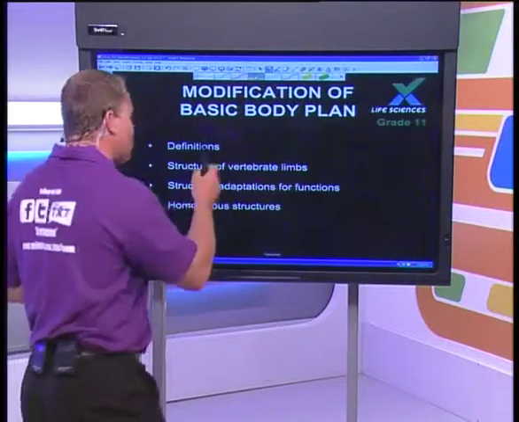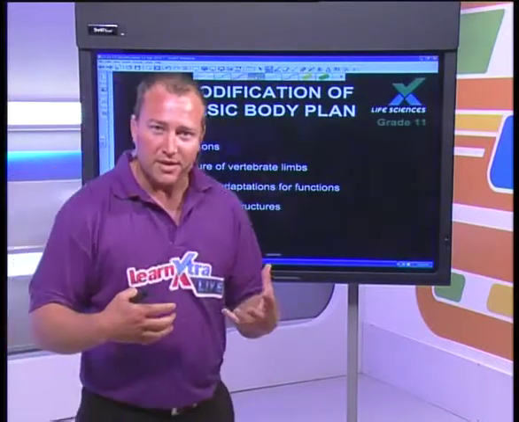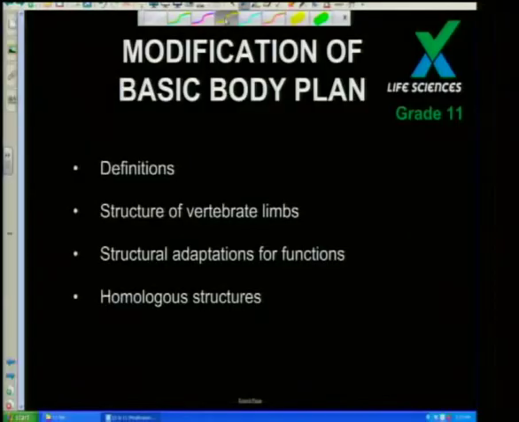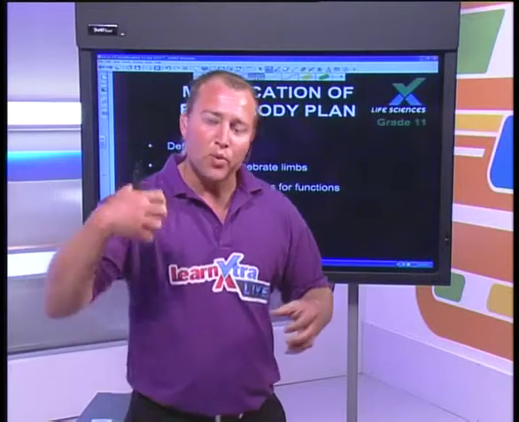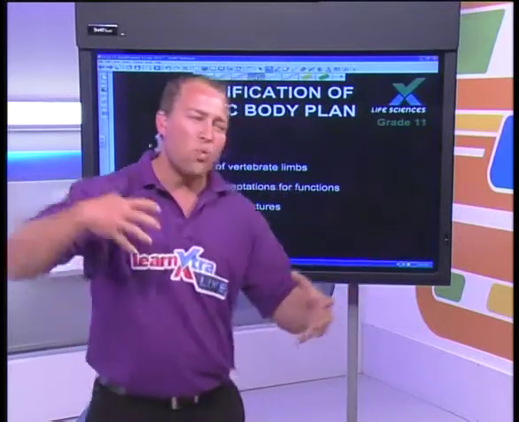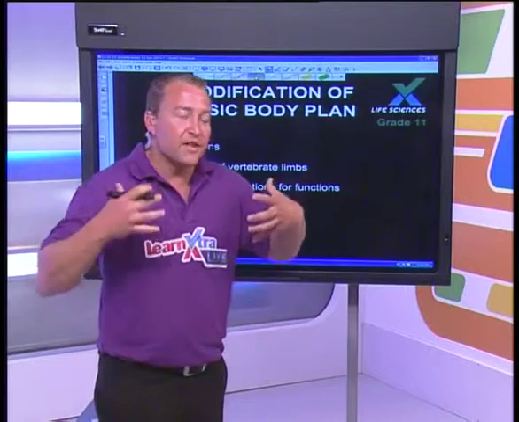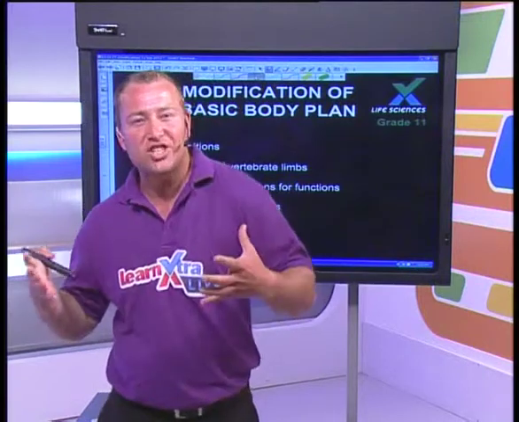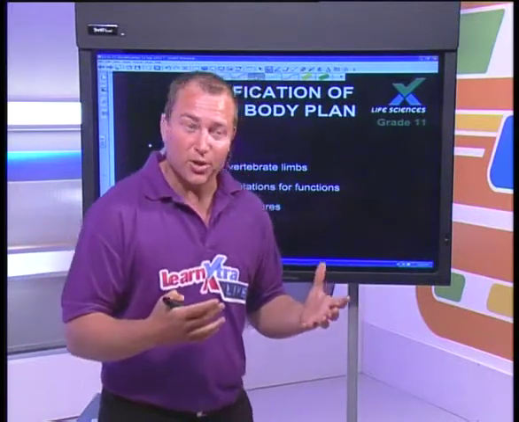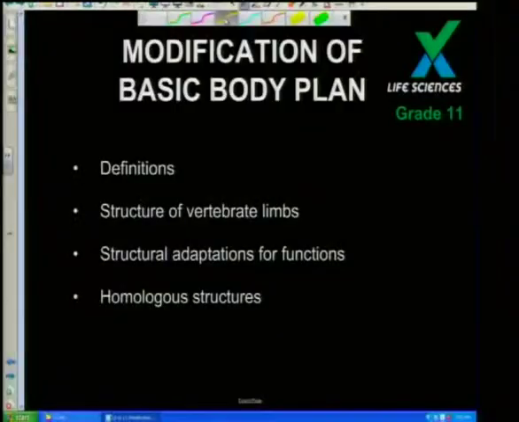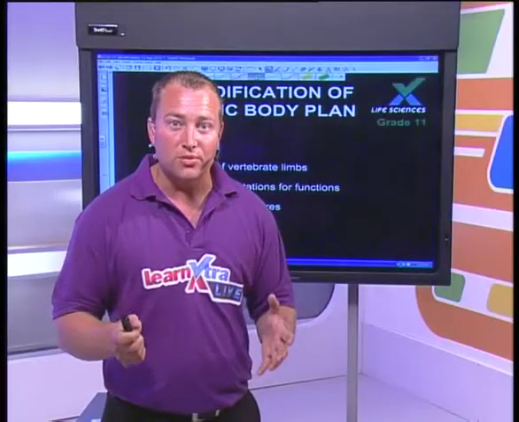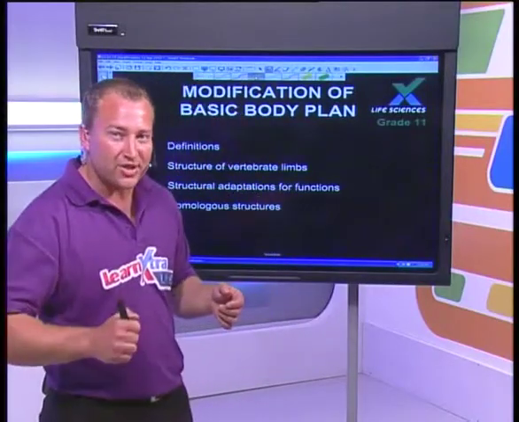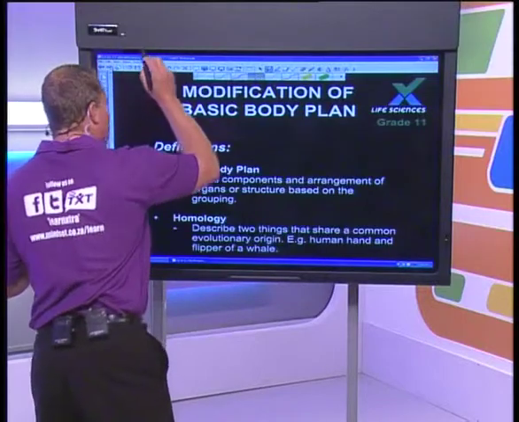So firstly, as I said, the structure of vertebral limbs. Okay, so it's your arms and all of that. Okay. The adaptation and function of the specific things. That is the point of this whole thing, right? We're having a look how it actually adapts and why it changes so that it can survive. Because mostly, all these things are to survive in the environment and how it changes if the environment changes, okay? And then, of course, we're going to look at certain things like homologous structures and analogous structures. These are nice big words, right? Homologous and analogous structures.